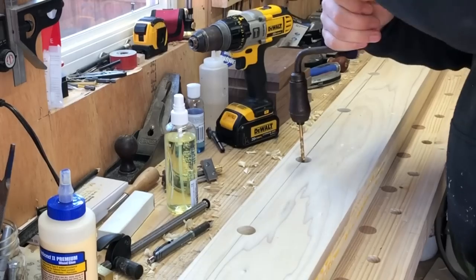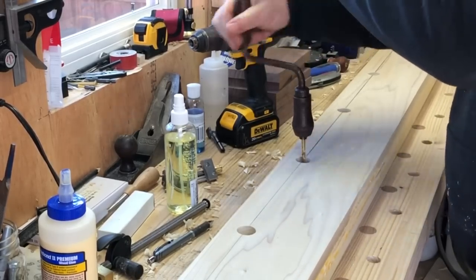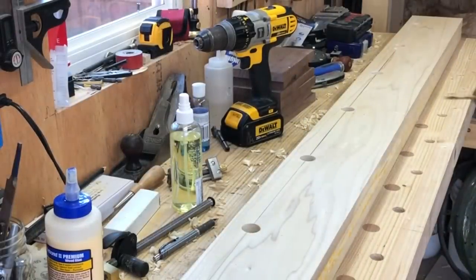I decided to incorporate the use of some hand tools here instead of power tools. Although I don't have enough hand tools to do everything by hand, I find that I enjoy my time in the shop much more when I'm not using so many power tools.